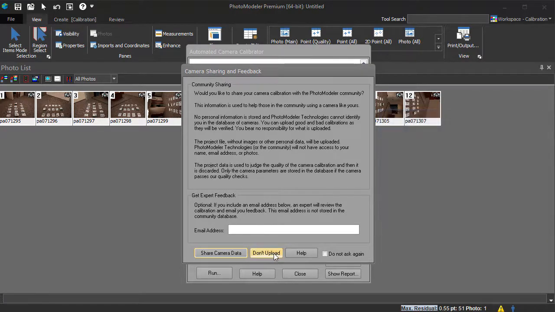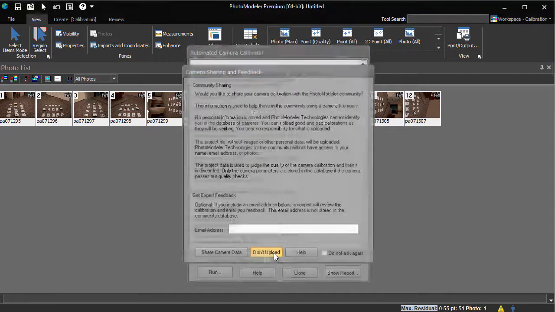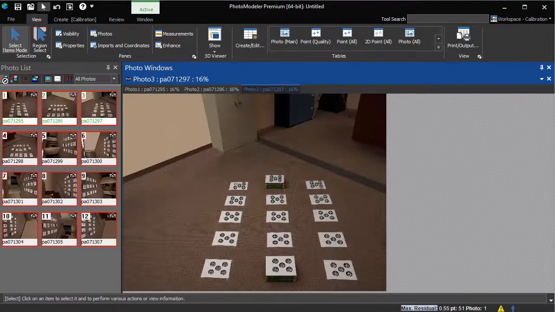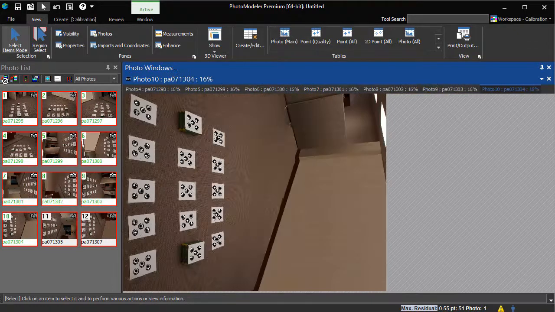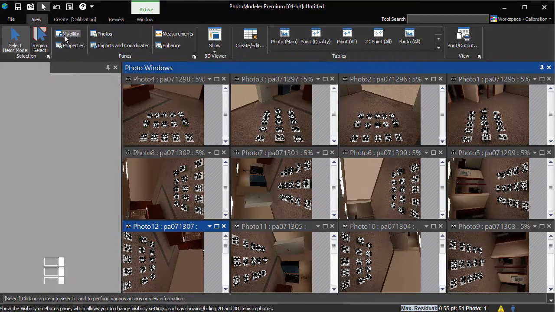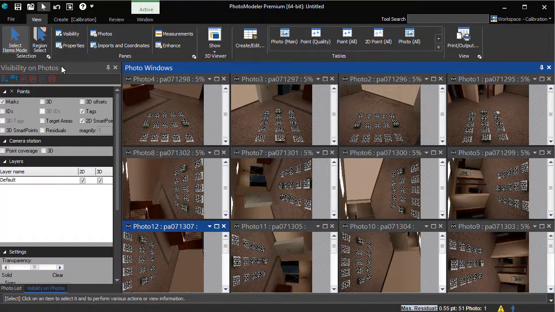Another way to check the results is by reviewing the photos and their marks. We click Select All and Open. This opens all the photographs. We turn on residual display, and each mark point on the photo will show a black bar starting at the mark point and going off in some direction. Where the black bar ends is where PhotoModeler thinks the mark point should be.